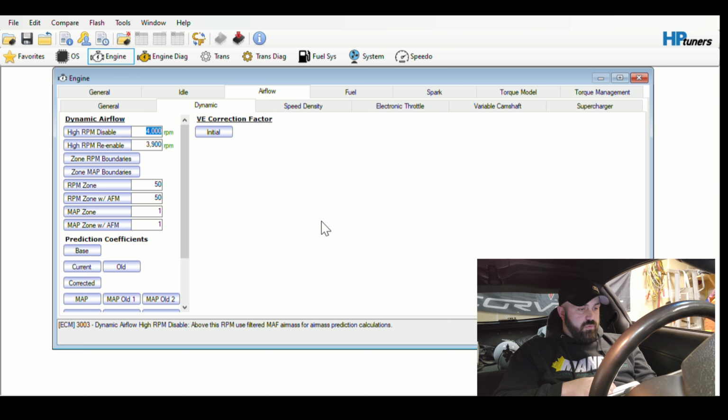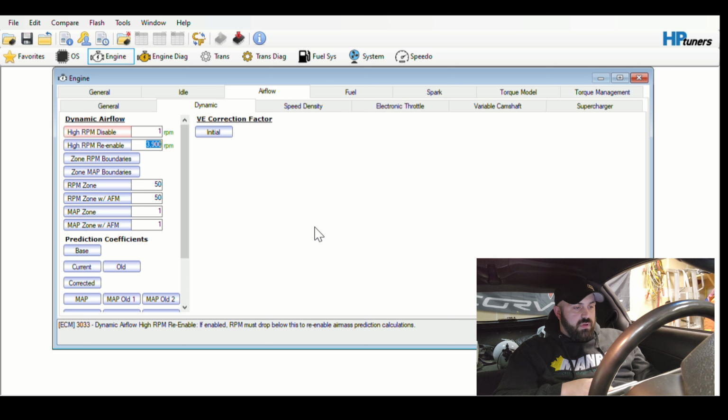If I cursor over this, it says dynamic airflow high RPM disable: above this, use filtered air mass for mass predictions. So I will go 1. And on this, high RPM re-enable: RPM must drop below this to re-enable air mass prediction calculations. So I will set that to 8,000.